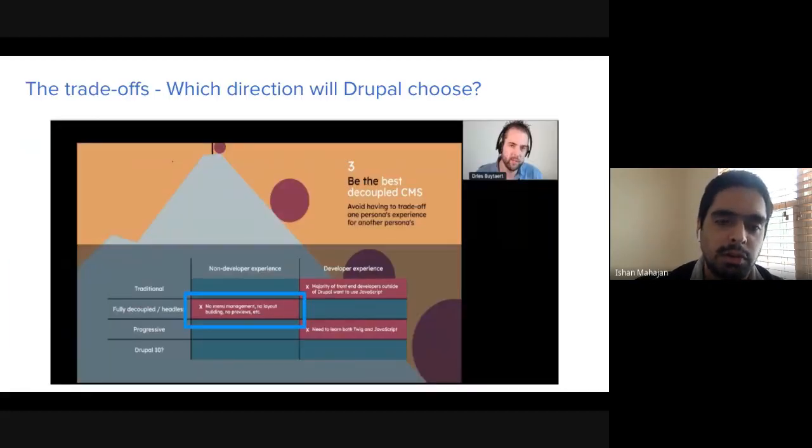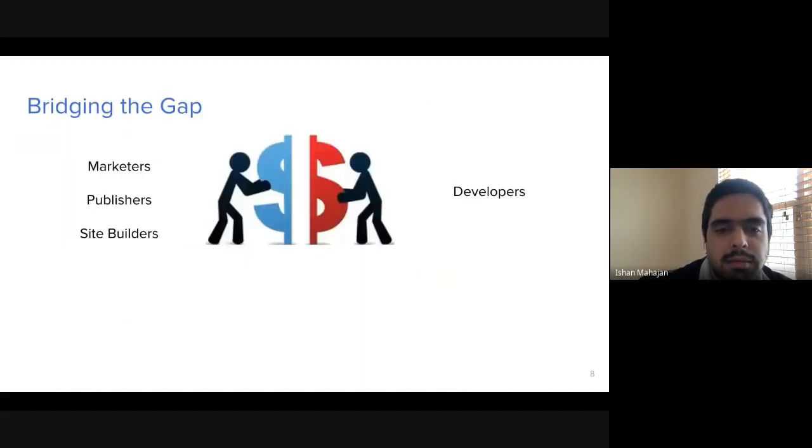And Dries mentioned this trade-off as well in his last keynote, right? Between the developer experience and the marketer's needs. So there's a trade-off that we're always discussing. And our approach is, we want to look at the marketer experience as well. So if you go to the next slide, Kuldev, and just click next. What we are trying to do is bridge the gap between these personas and developers as well with EzContent.